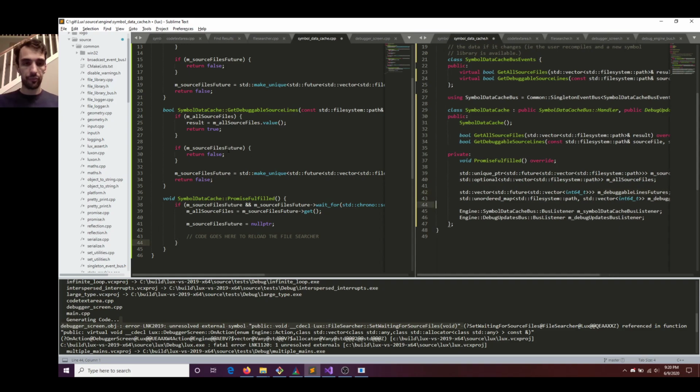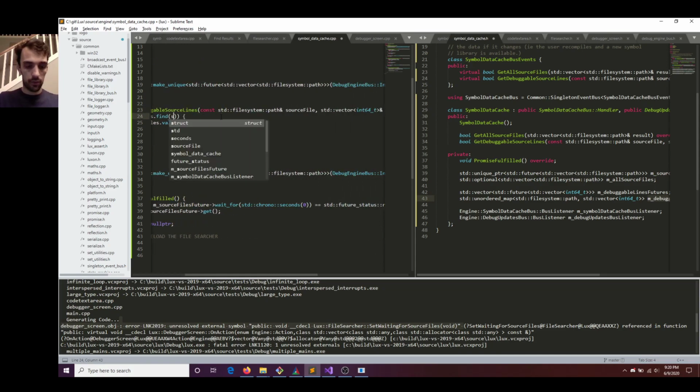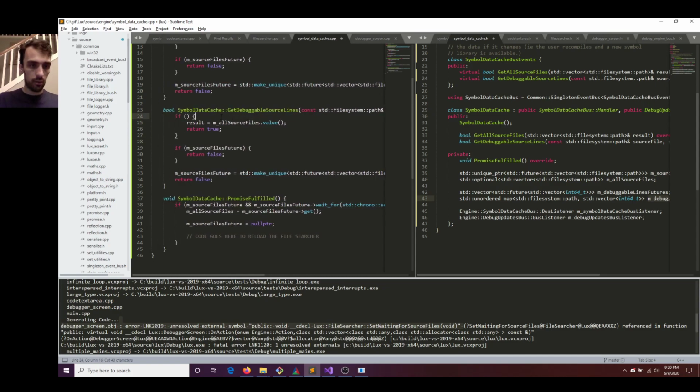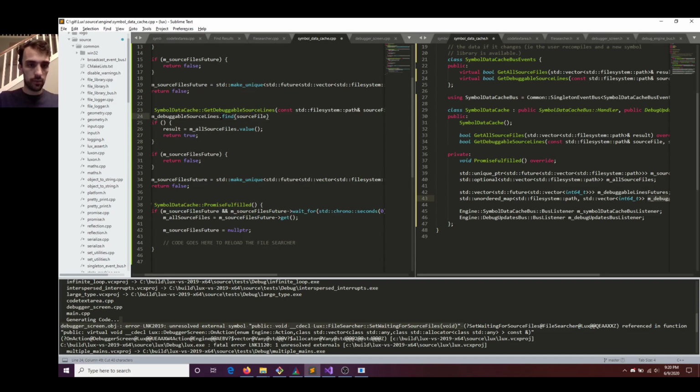So if debuggable source lines dot find source file, you know what I'll do? Just give it its own line here.